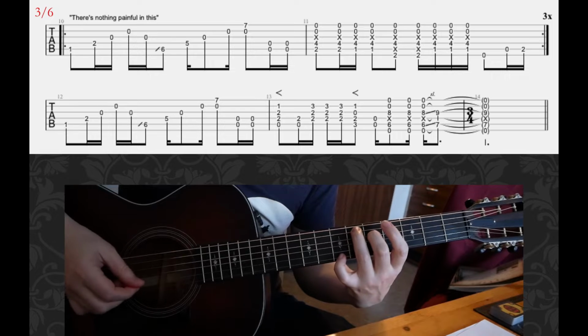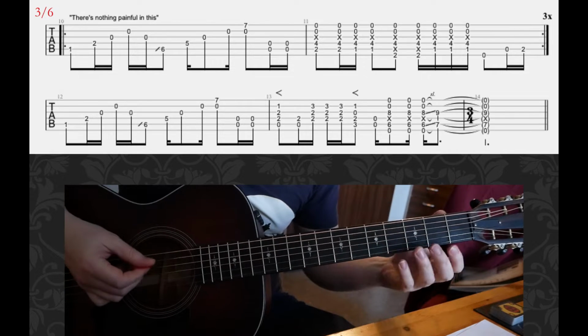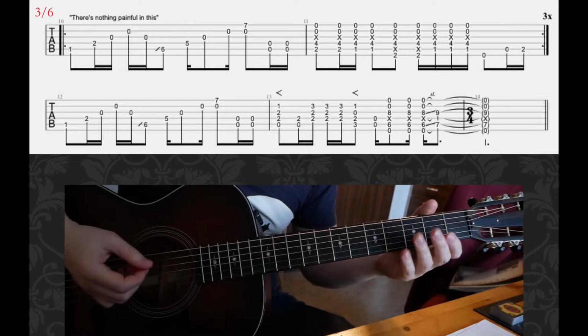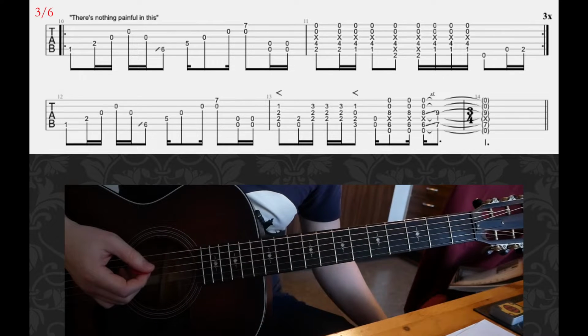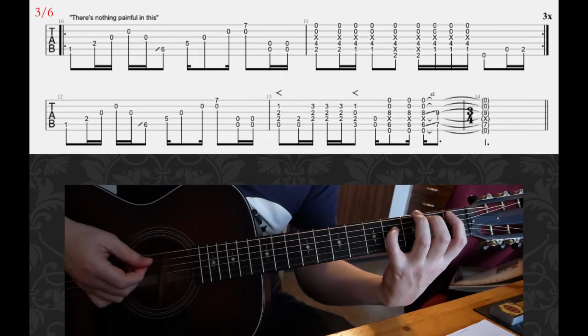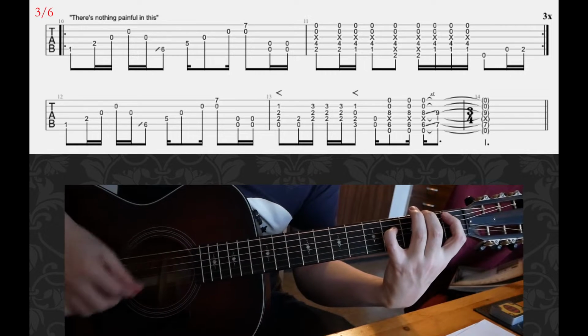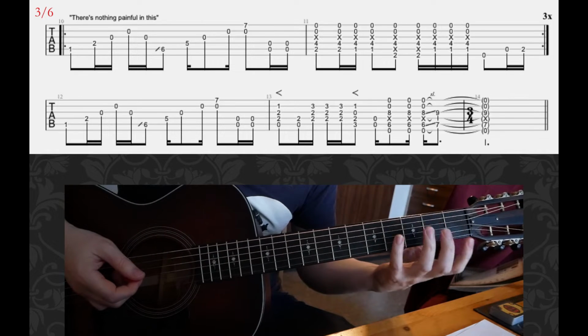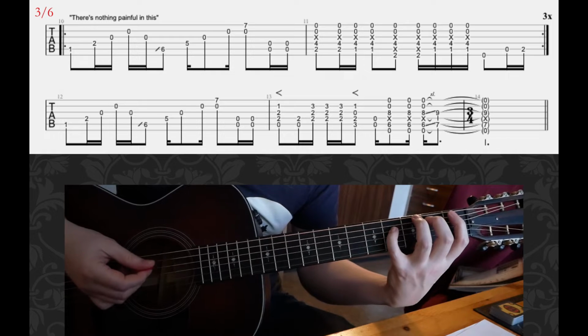I also wrote some accentuation notes above the tab, as you can see, on beats 1, 2 and 4. That's for the first couple of bars, and then you can look at the marks above the tab for the remaining bars. That's the first part of the verse.